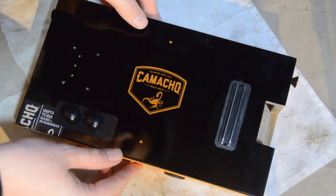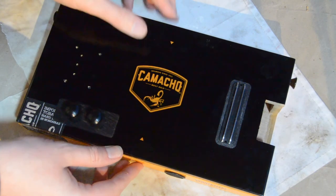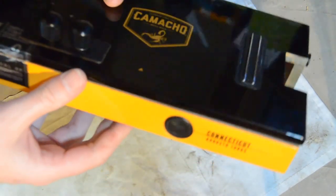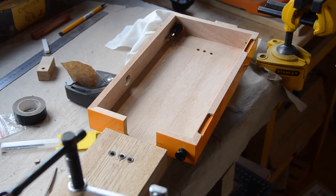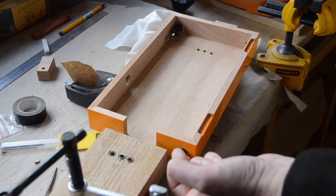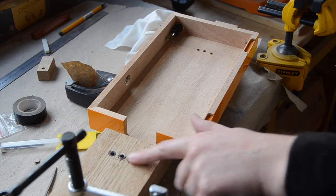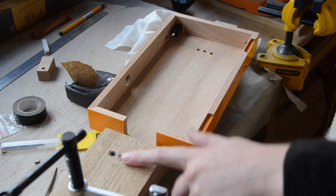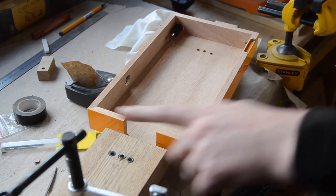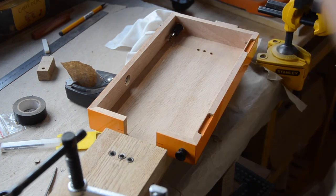And here we go. With the exception of the strings and the saddle, the box is now complete. Got our knobs, our pickup, our sound hole, jack, strap buttons. So we have string holes through the saddle, through the lid, through the body. We've then countersunk and recessed these finials for the string nuts. And we have holes in the bottom of the box, which should line up with these. So we can now get ready to assemble everything.